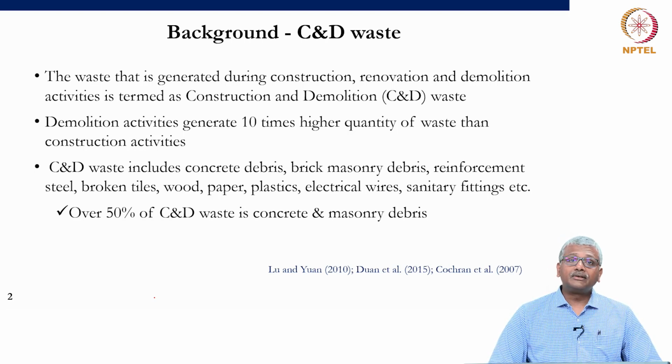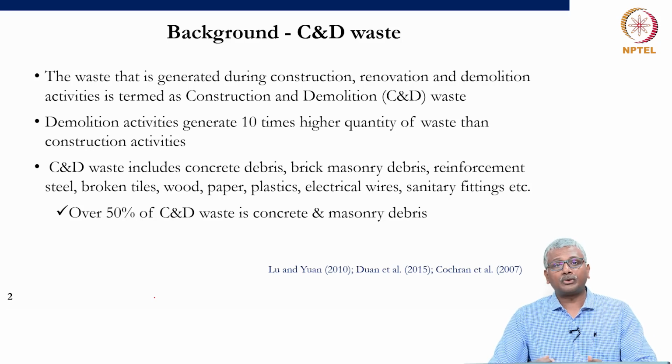Now, it turns out that the waste generated during the construction process and the waste generated during the demolition process are significantly different in quantity. The waste generated during demolition is 10 times that during construction. So you can imagine that the amount of material that we are actually obtaining from taking down a structure to rebuild or to renovate or reconstruct, all of this material is significantly large in quantity, that can really help us reduce the burden on natural and new materials for new construction.